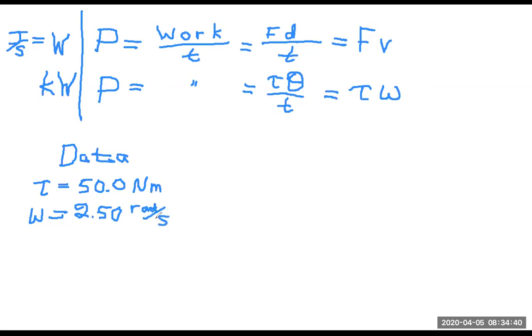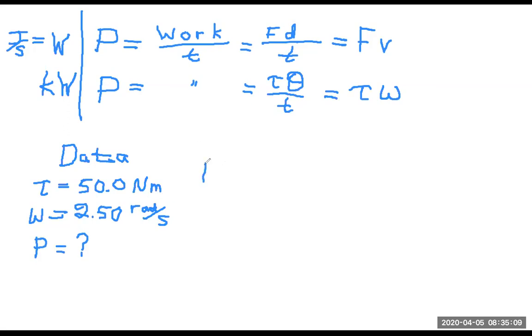And what else do we have? We have a question. How many watts of power? So power we have to calculate. Well, we got the formula right up there. Torque times angular velocity. We just have to make sure the units are going to be okay. And it's all metric. Radian is one of those. It's a very curious unit. It'll vanish and get out of your way when you start doing a problem.